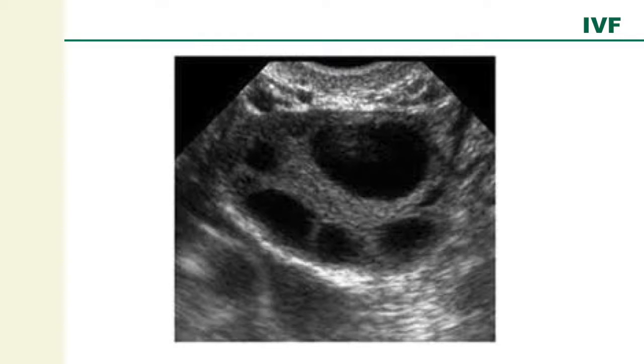This is a typical ultrasound of an ovary that is undergoing hyperstimulation for in vitro. The black areas represent the follicles that contain eggs. Depending on the size of the follicle, we know whether or not it contains a mature oocyte. Patients give themselves daily fertility injections for 8 to 11 days, and we monitor their progress with the daily ultrasounds and blood work to know when their cohort of follicles is ready for trigger stimulation. They give themselves their final fertility injection, which triggers ovulation, and they undergo a transvaginal cyst puncture 36 hours later.